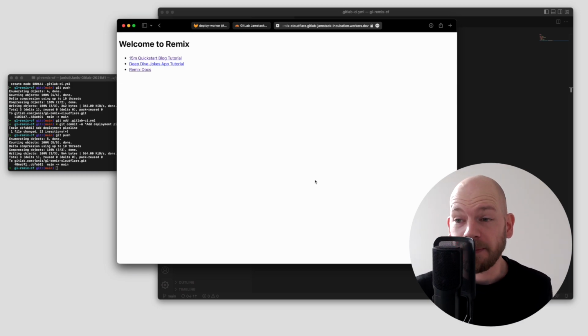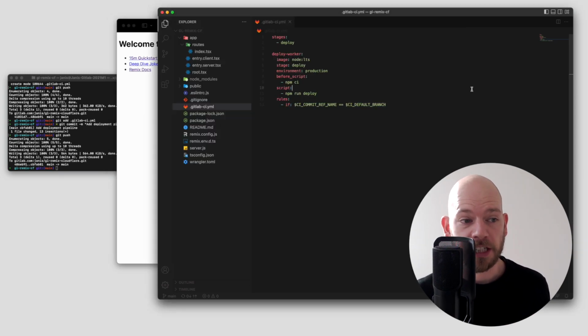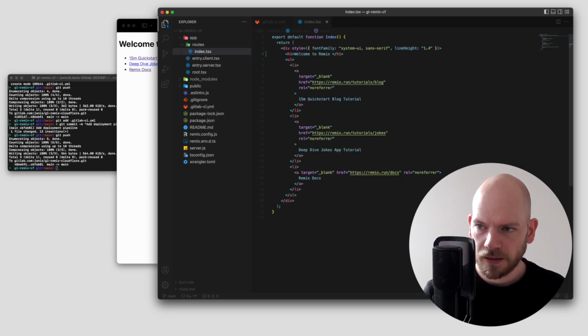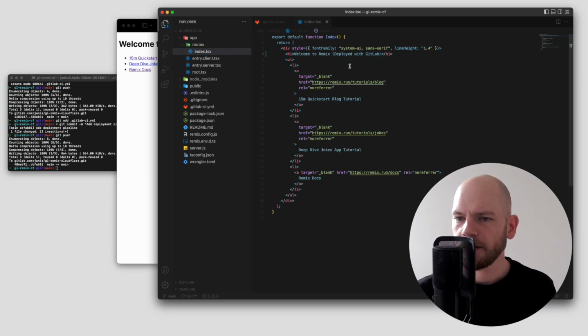Okay, now the amazing thing is this is set up to auto deploy from any pushes to master or main, sorry. So let me demonstrate that real quickly. I'm going to go into the application, routes, index, and let me just switch up something. All right, there you go. And let me commit that.